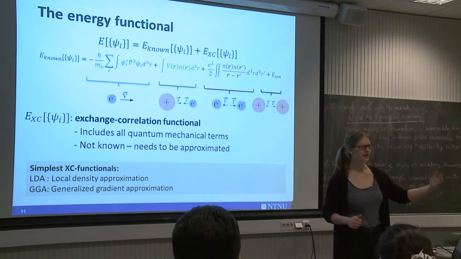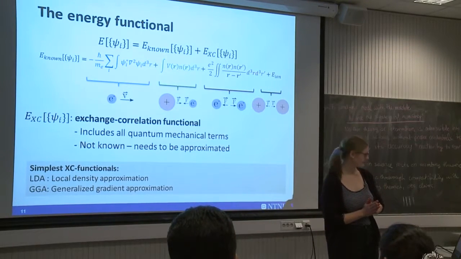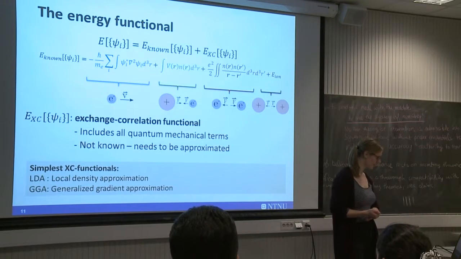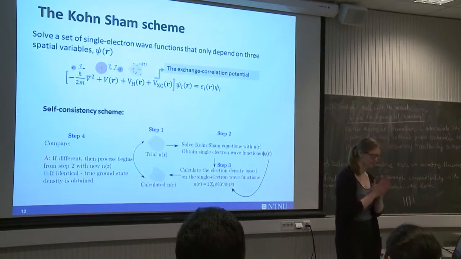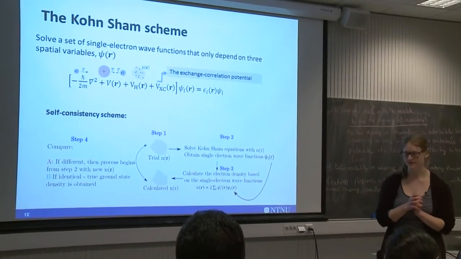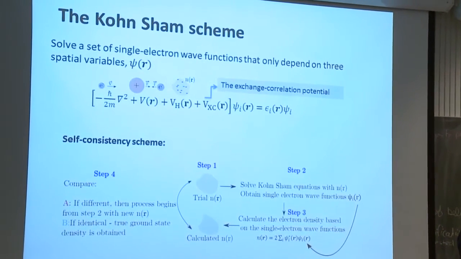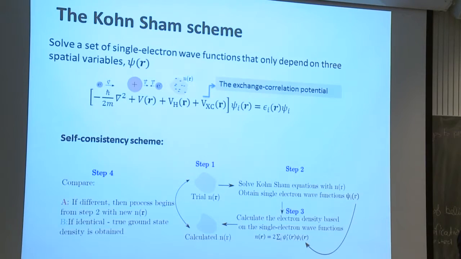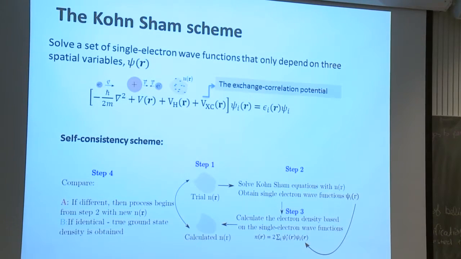And there's a lot of development going on all the time on improving these exchange correlation functionals, but I'm not going to dwell more upon that now. So recall the two theorems. Kohn and then his postdoc Sham found out how you can actually find, in practice, how you obtain the ground state electron density. And so they came up with this scheme.